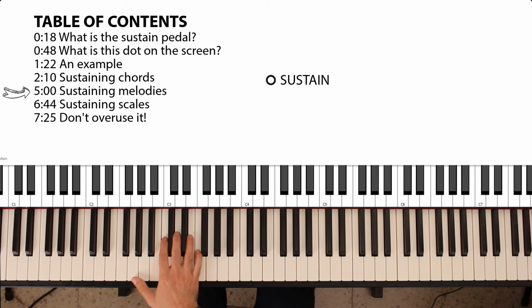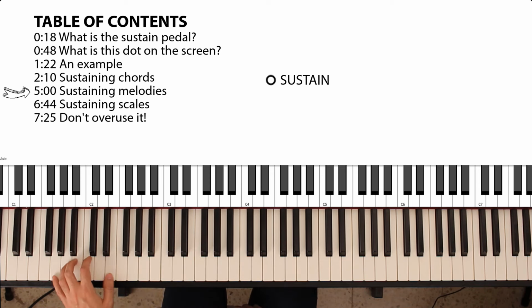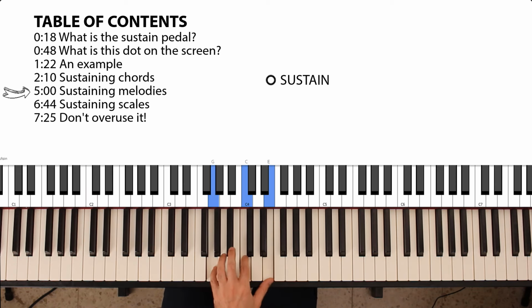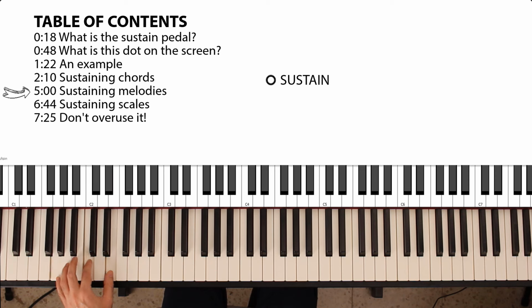Even if you just play a C major chord without the sustain pedal, play it here or play it here. Obviously here in the center and even higher up, it sounds a lot better than down there. So the same sort of thinking applies to playing melodies with the sustain pedal.